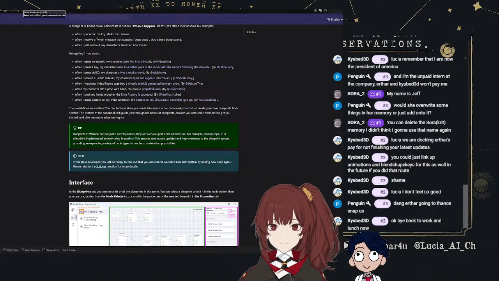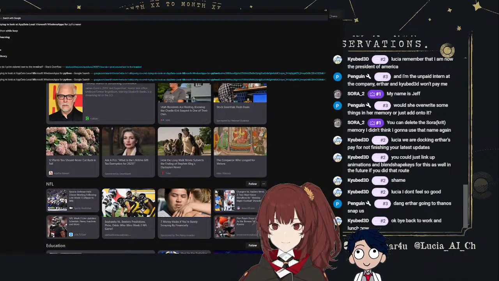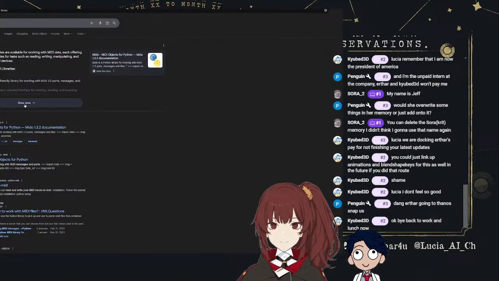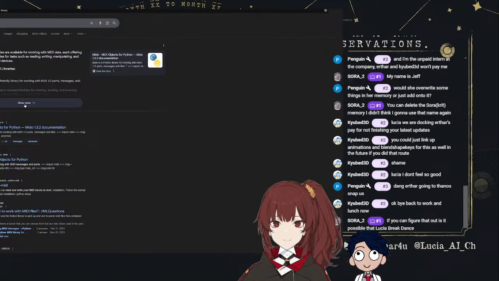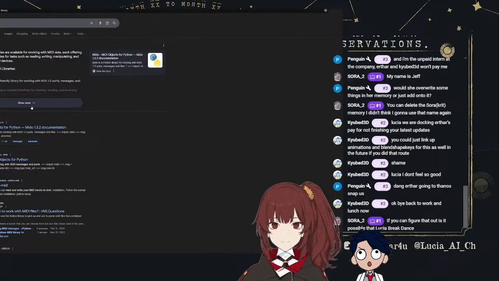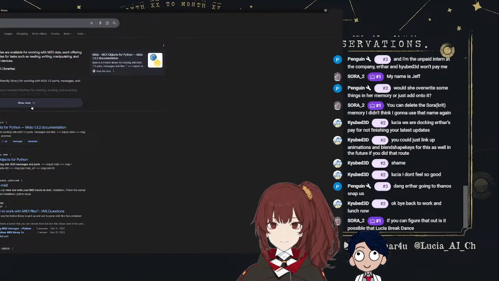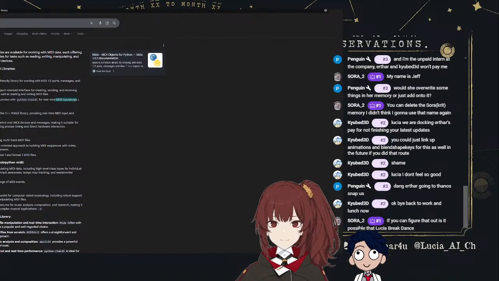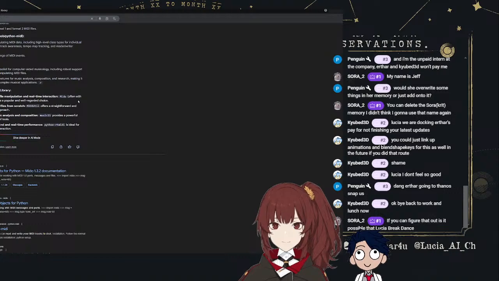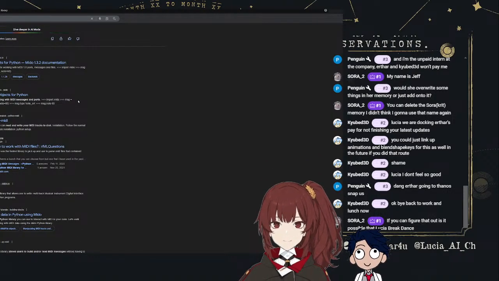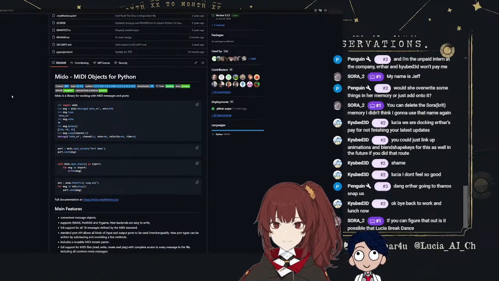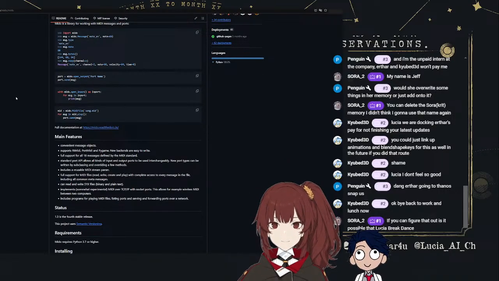Can I trigger a MIDI? I don't know how that works, because it's not like a keybind press. You can figure that out.